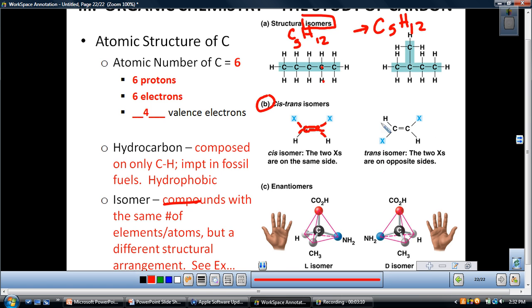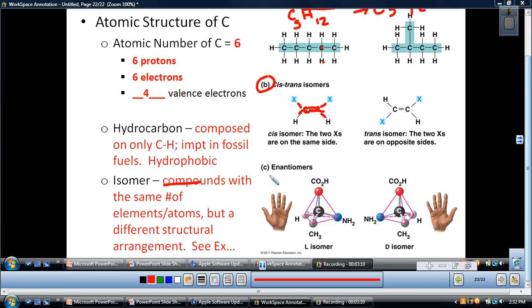So it's just another way of looking at things in organic chemistry that can have the same chemical formula but different structures. And the third one that you see down here is really interesting. It's called an enantiomer. An enantiomer is like a mirror image, is how we like to describe it. It's kind of like you see this person's hand. If you take the thumb of this hand and line it up with the thumb of this hand, it would be like you clapping your hands together. The thumb and the thumb meet up, the first finger and the first finger meet up, and so forth, but yet the thumb is on opposite sides according to the picture.